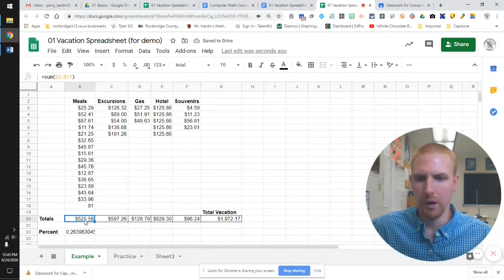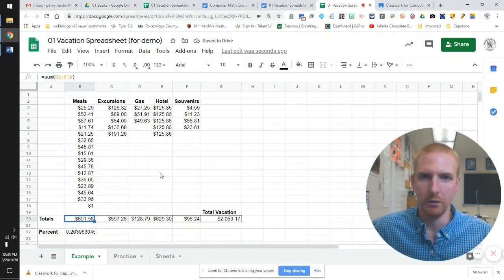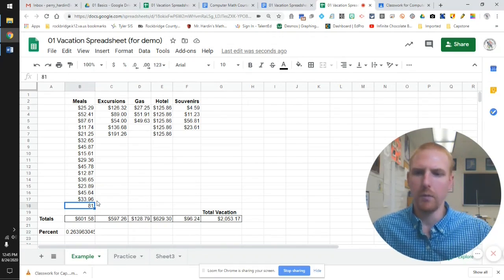Well, the total didn't change, but it should have because I actually spent more money than I thought. So for the sum here, let's go down one more row so that we get that total in there. Now it's including the total, but my percent didn't change. That's not good because that would have changed my percent that I spent on meals. So that's not looking very good.